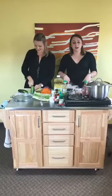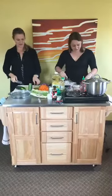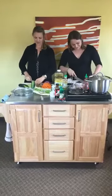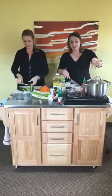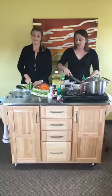That's what being a rebel is all about, is no fear, and you just get down and dirty and you do it. So that's what we're doing today. You also may notice that we have a new kitchen cart, which we are very excited about. I'm so excited. Because we like to cook in our office, and we can do a little space to it. Yeah, just a little bit. But, okay, if we can do it in our office in about 52 inches worth of space, you can do it at home. That's how easy these recipes are.